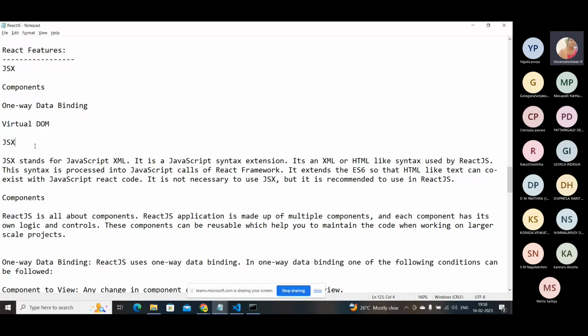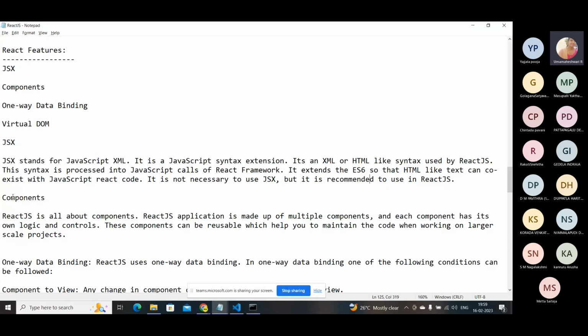These are the important topics you should know. JSX is about how you work with it. I already told you this React JSX will be converted into a normal JavaScript file, using a preprocessor, Babel.